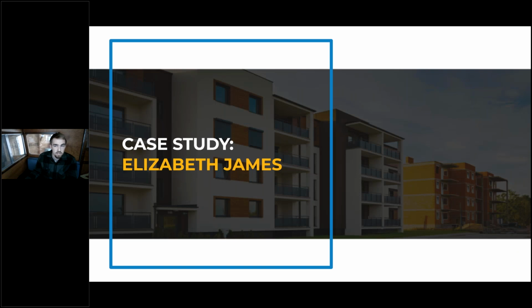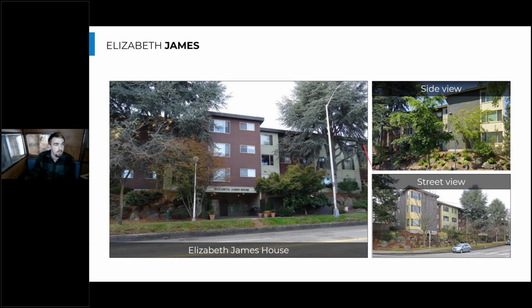To start off, we will talk about a case study that Ecotope was involved in the design of, and this is the building Elizabeth James in Capitol Hill, Seattle. So here's a picture of Elizabeth James House, and this is an elderly low-income housing, so it's important that we have reliable and consistent hot water that's served at the right temperature for these more delicate occupants.